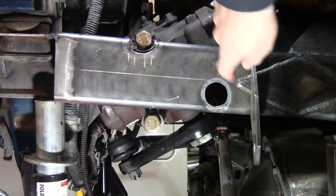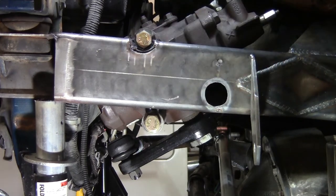Time to get the steering box out so we can cut the hole for that mounting boss on the other side.